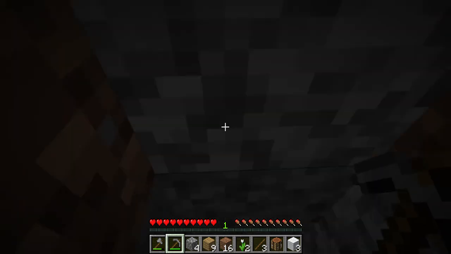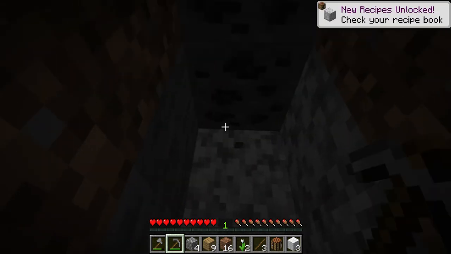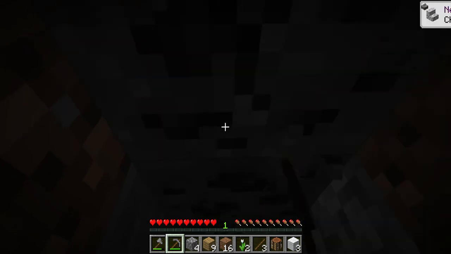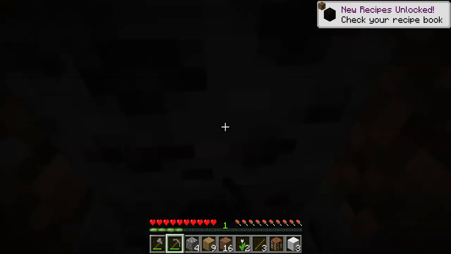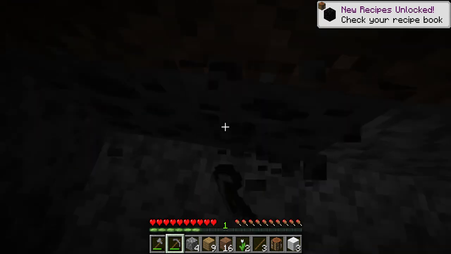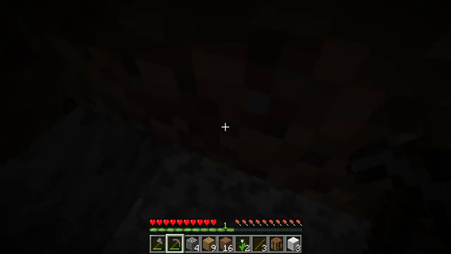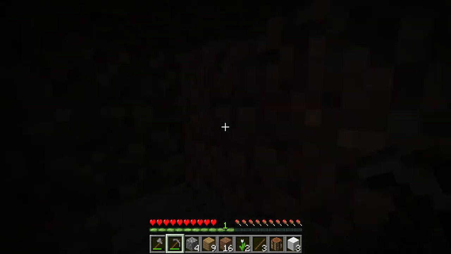What we need? Oh, there's, what was that, cobble? No, that wasn't straight up cobble. Okay, well, I was just gonna say we need torches, but coal just popped up, so. And we got experience, so. Yeah, that's good.